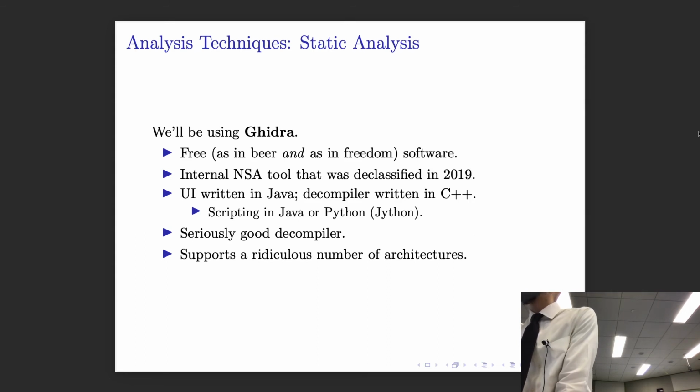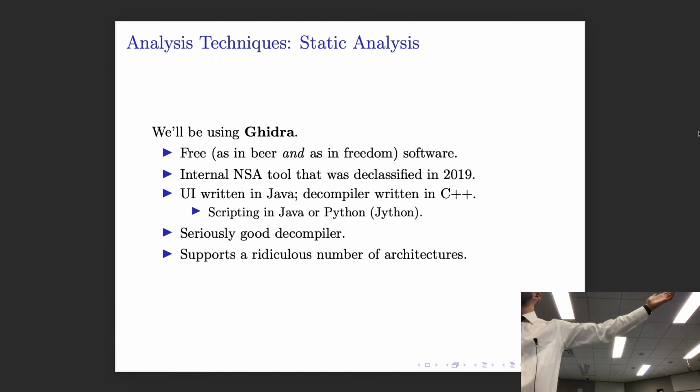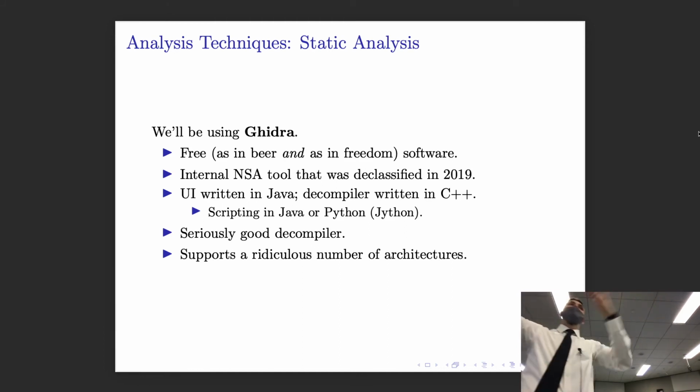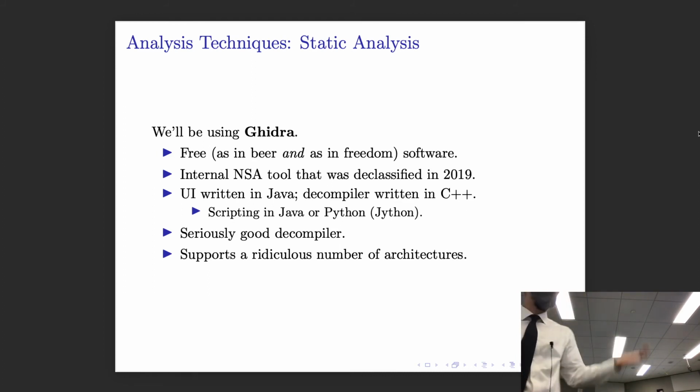Function start search. This is looking for the function frame start. The push RBP, move RBP, RSP stuff. That's what this is looking for, and it's basically going to identify all of the functions. It might not have the name for it, but it will at least tell you that, hey, this part of the code is a function, or at least I think it's a function. Yeah, stack.